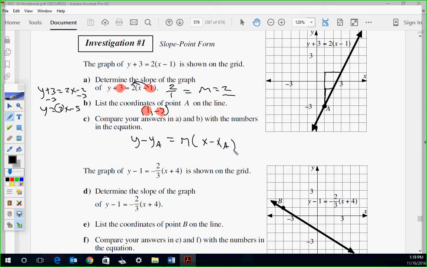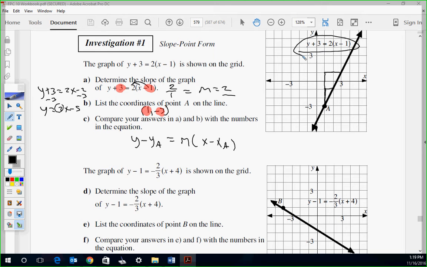Okay, here, x minus xa. Where are we at? We're at 1, right? So that's why it's minus 1. So it's minusing a point. We'll keep going. This is the investigation, so just pay attention. Ask questions for clarity. If you need me to clarify, please ask. Okay, so then let's look at this one. This right here is the point-slope form of it.